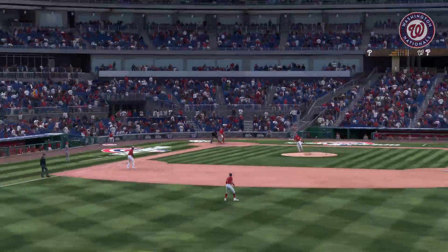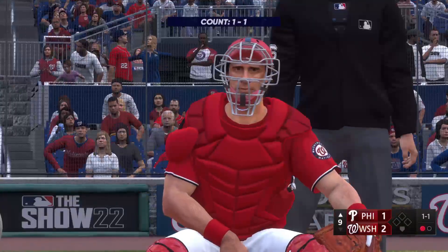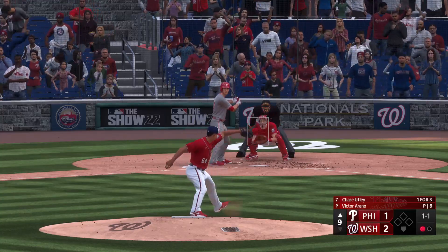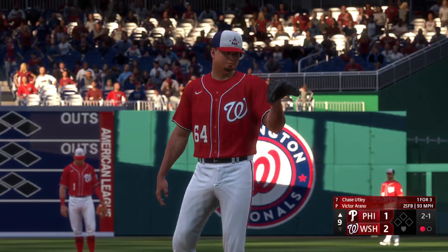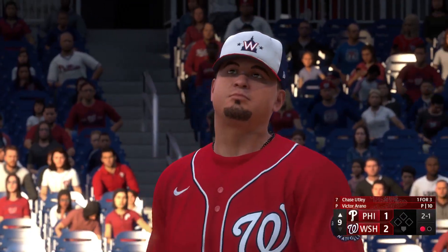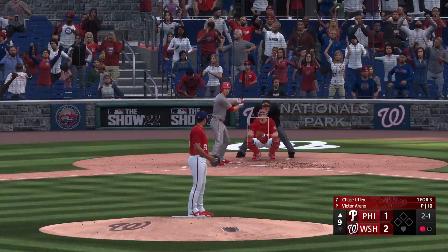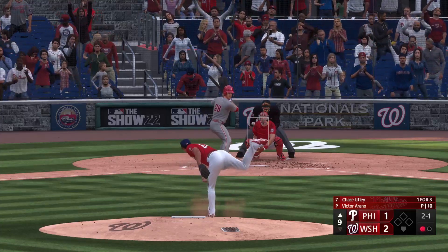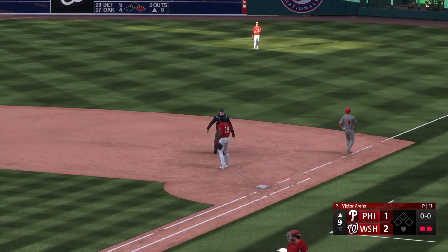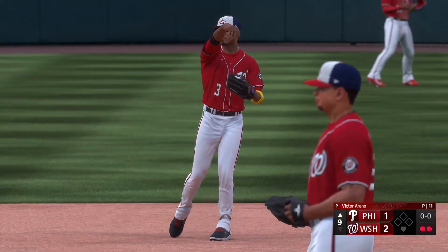He put a really nice swing on that one and everything was on time — took a direct path to the ball, excellent extension, and just drove it out of here. Nothing better than when the ball jumps off your bat like that. He's two outs away. Now Chase Utley — next one misses and it's two-one. This is the guy they turn to to get the most important outs of the ball game, but they're going to make him work to get this save. Ripped to short — great stop, over to first, it's there, and that's a great play.